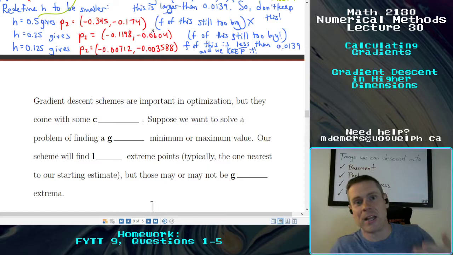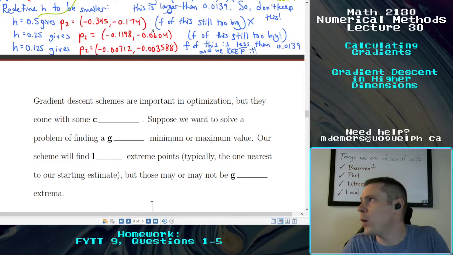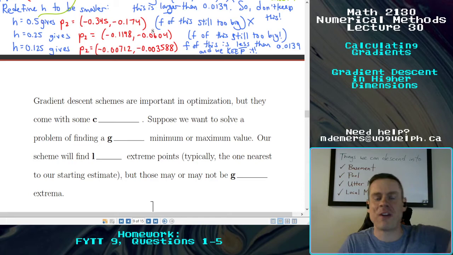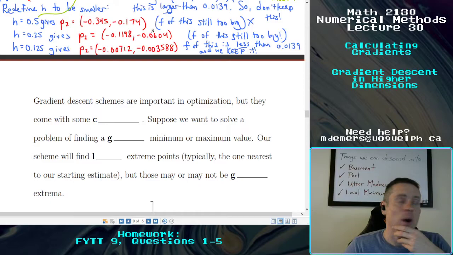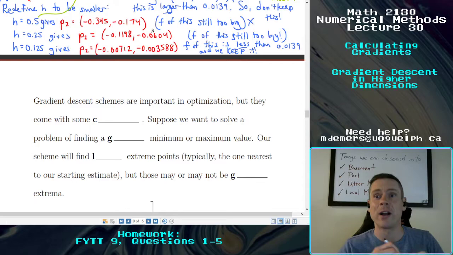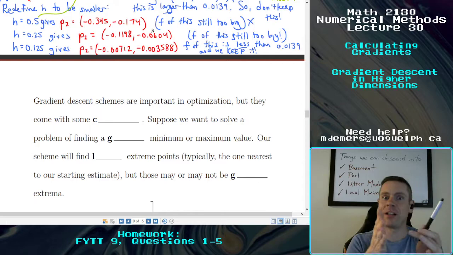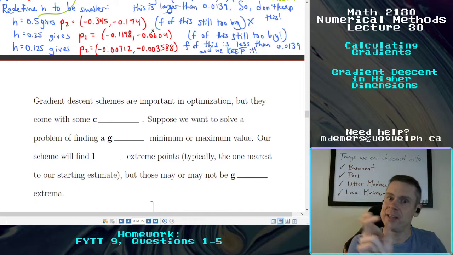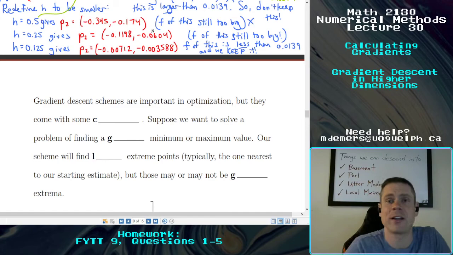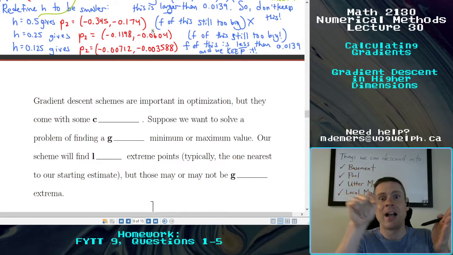Okay? So another question that might come to mind is, why don't we define h to be much smaller than 0.5? Or multiply it by a quantity that's smaller than a half to shrink the step size down quicker. The problem is that you might not know if a function is complicated enough where the minimum is in particular. Here, we just happen to be very close to the minimum. Dividing that down to get a very small h gets us to a point that's very close to it, just a little bit off zero. But in general, you want to be careful about shrinking the step size too much, or you might have trouble actually converging in towards a solution in any reasonable time frame.